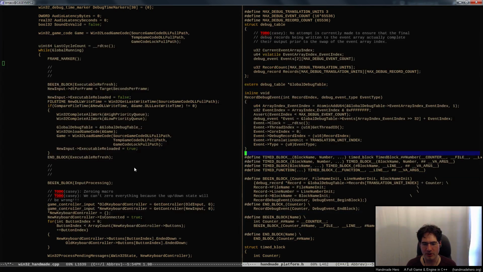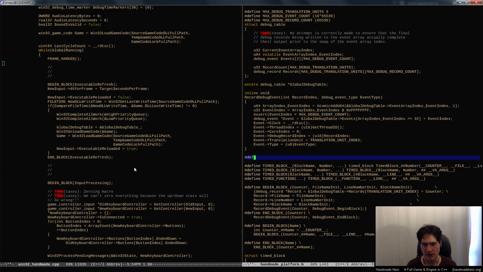And so what the frame marker is, it would be a very special call to record debug event. When you call this frame marker function, what you actually would get is a record debug event for a record index. I guess it doesn't have to be special.